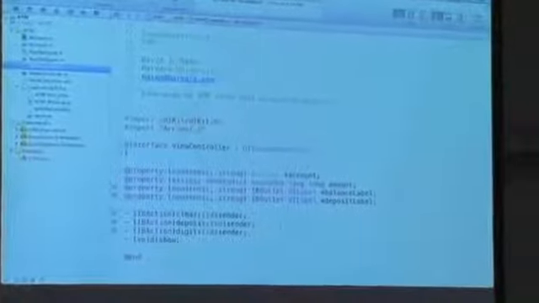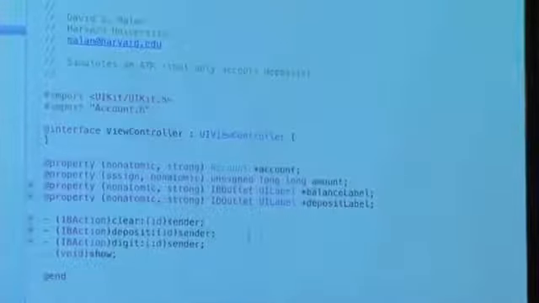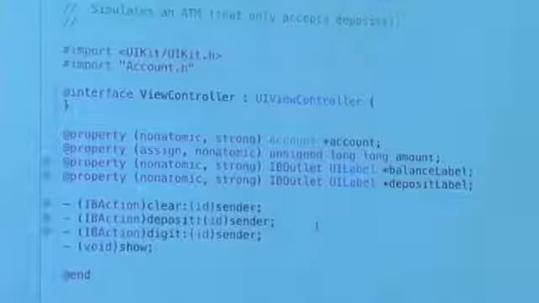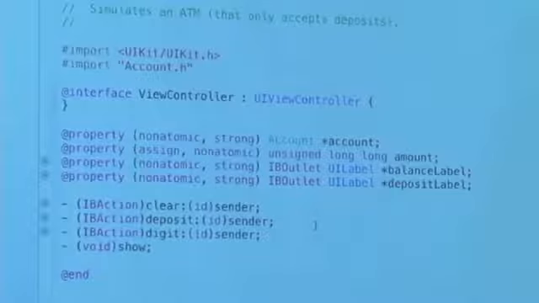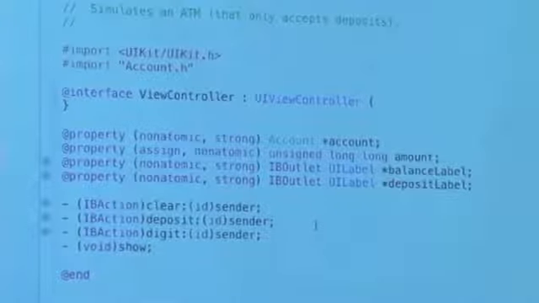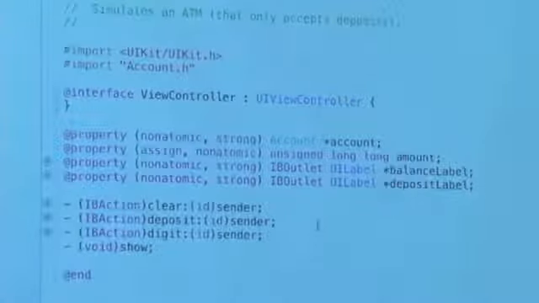In viewcontroller.h, there is some stuff going on. So this is stuff that we did write 2 weeks ago. So let's reverse engineer how this code actually works. So assume it was, say, written by your partner. So we apparently have a few IB actions. An IB action, again, is a method that's invoked as a result of some user interface interaction. A button press, a pinch, a swipe, something like that.